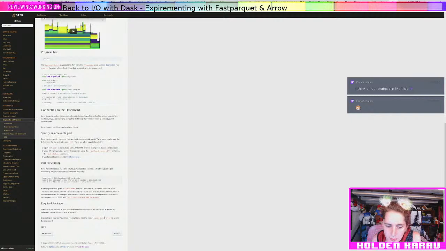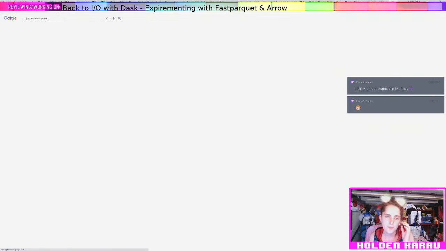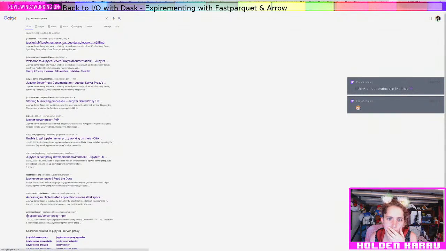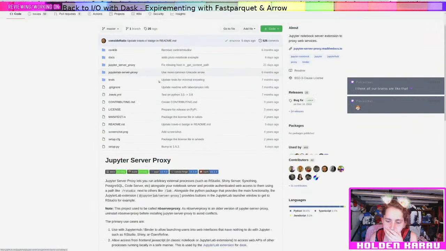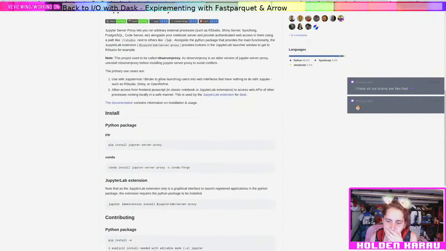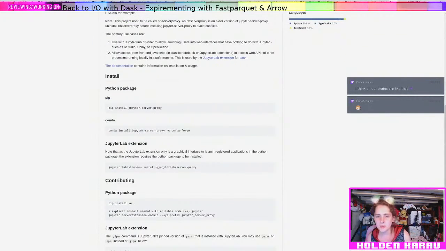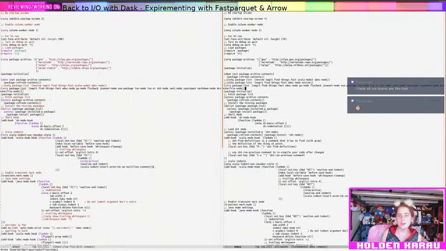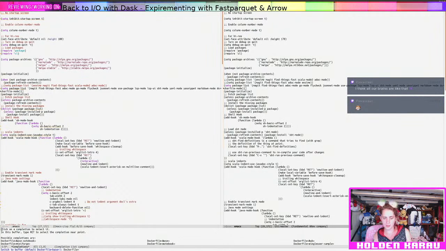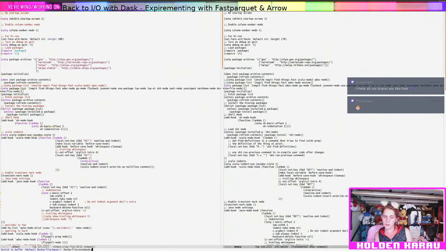So I have Jupyter Server Proxy. But how do I use it? I probably have to install it as a lab extension. Right, let's take a look and see if I've done that inside of the notebook.